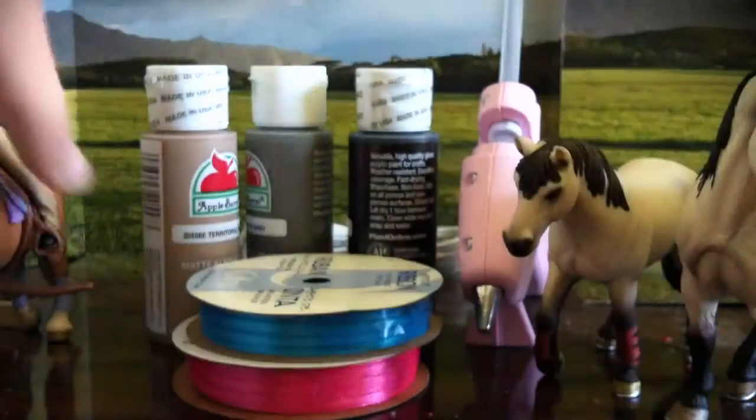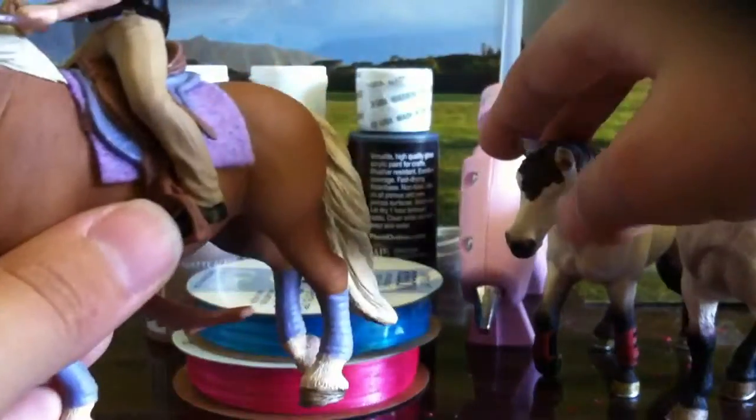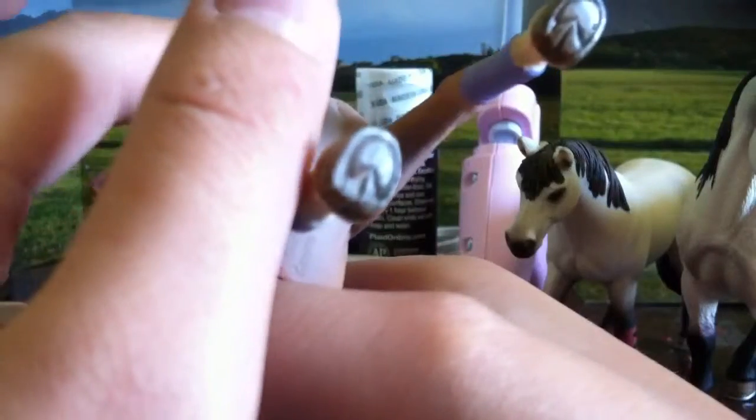Then last but not least for my birthday haul, I got the Leisure Riding Set. I made this little saddle pad because it's kind of damaged — I got it from the same store. They only take good care of their Schleich. I really like this, but I was looking more at the horse and not the tack. It's messed up right there, and right here it's twisted. I think it's the 2013.